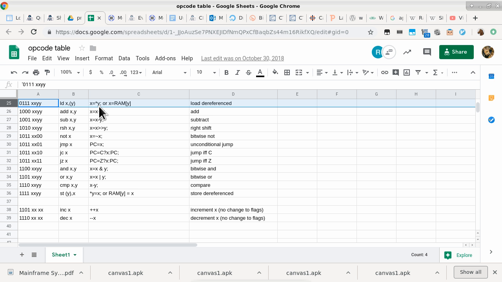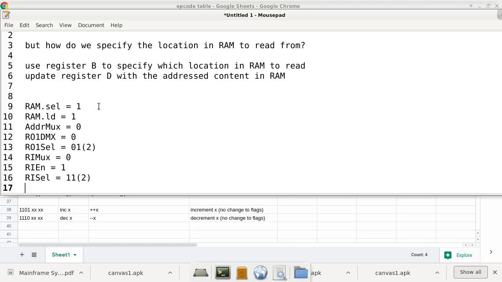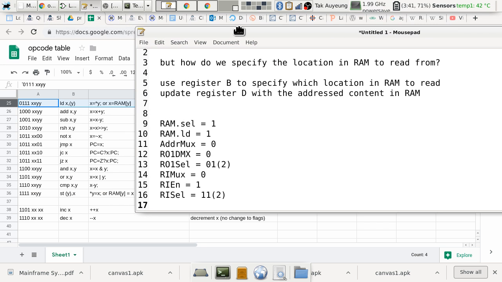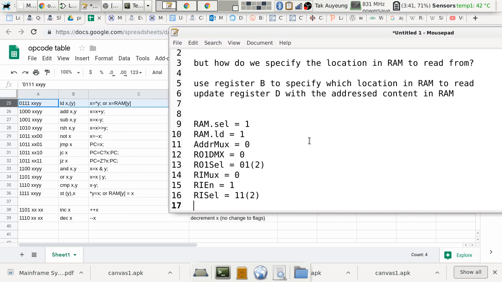Okay, so if X can be ABCD and Y can be ABCD, then what about XXYY in column A? How many bits do you need to specify one of 4 things? You need 2 bits. That's why we got XX and YY. XX are 2 bits to specify the register for X. YY are the 2 bits to specify the register for Y. Is that okay? Okay, so if that is the case, for what we just did earlier, let's look up this slide here. And I'll slide it a little bit to the side so we can actually see both the opcode and this one here.